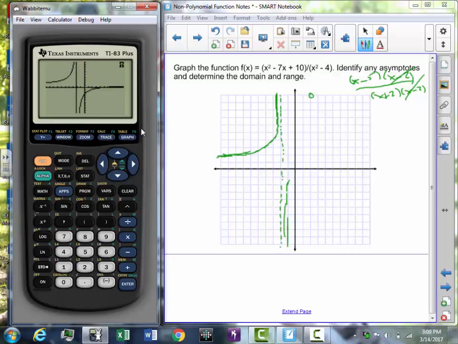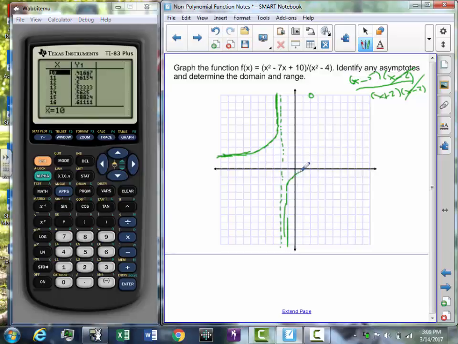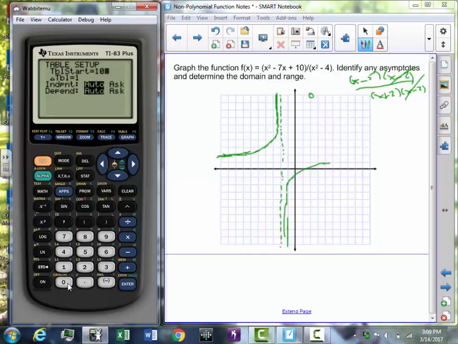Oh, go to my table. Oh yeah, it's clearly over the axis at some point, right? So you know what I should do? I should find out how high it actually levels off at, what its limit is, if you know that terminology. So maybe I'll go to my table set and I'll make x be like 10,000. And then go to my table and see, if x is 10,000, it looks like y starts to level off at 0.99 repeating, which is essentially 1.